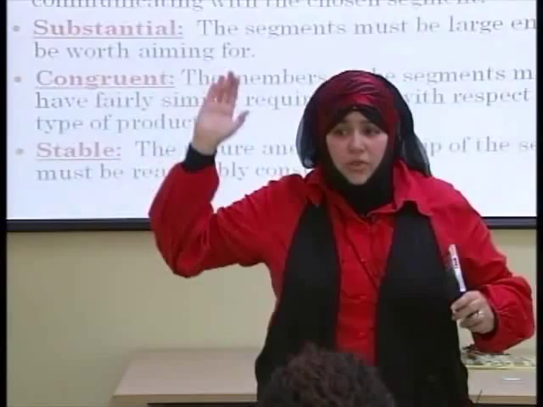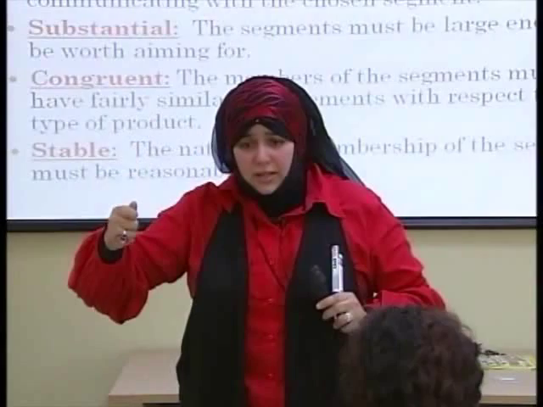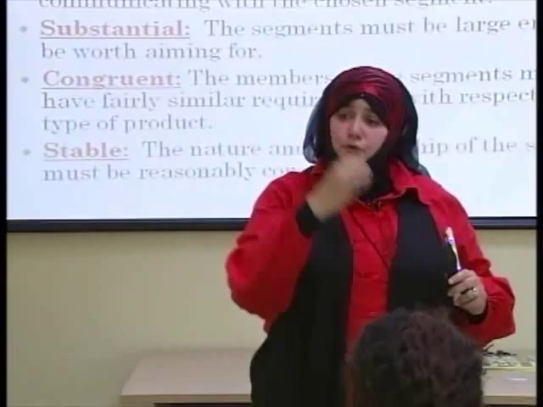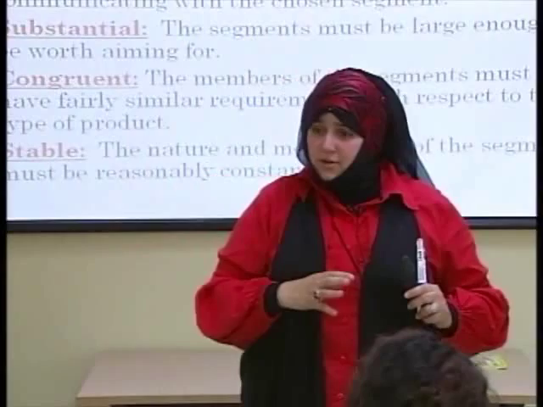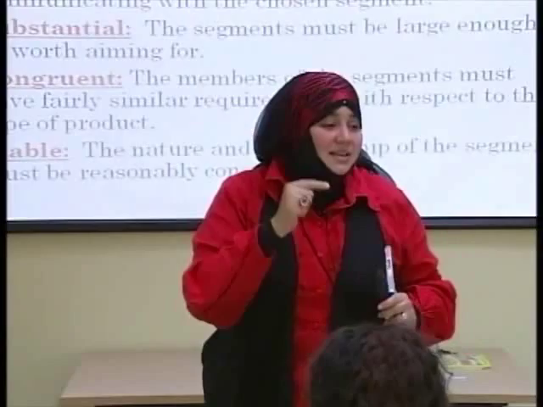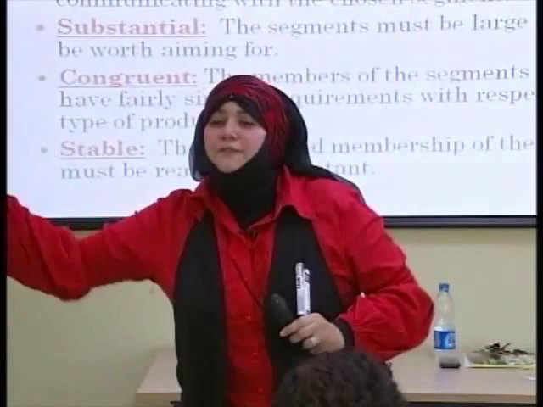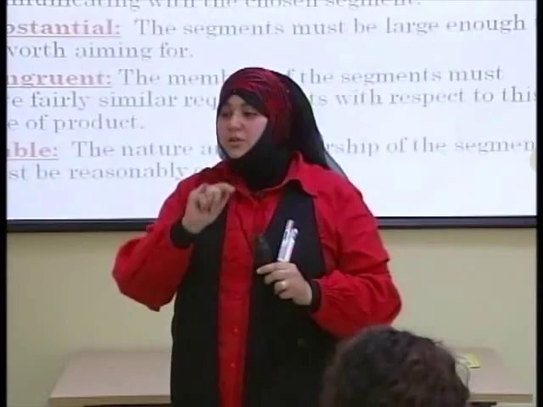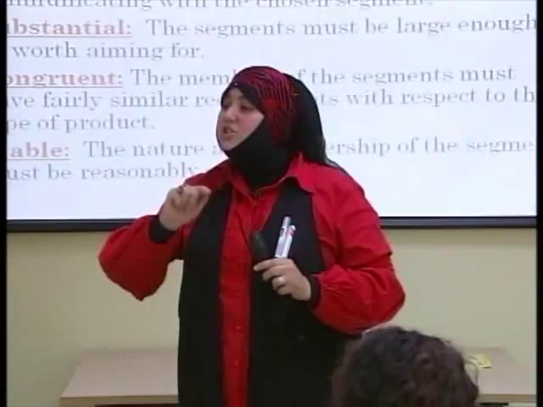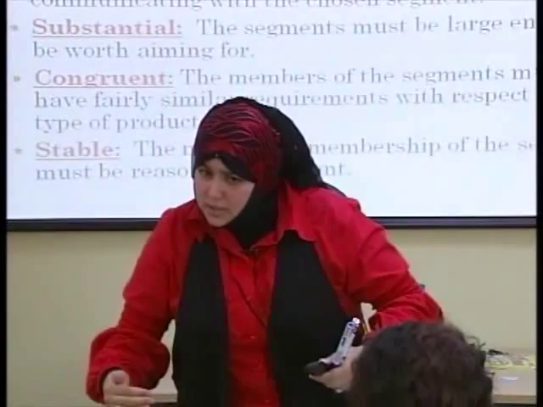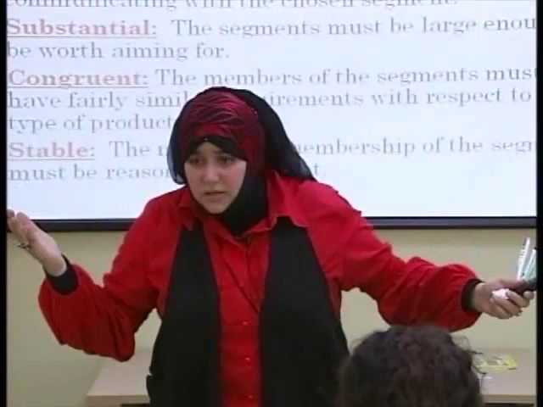Some of them start a restaurant business, offering food of their home country. If this food matches the needs of those people only, this segment is not stable. Why? Because those people sooner or later will leave. But if this food matches the tastes and preferences of different segments like Egyptians and other nationalities, then it is a stable segment. So it depends. You know what we mean by stability of the segment?